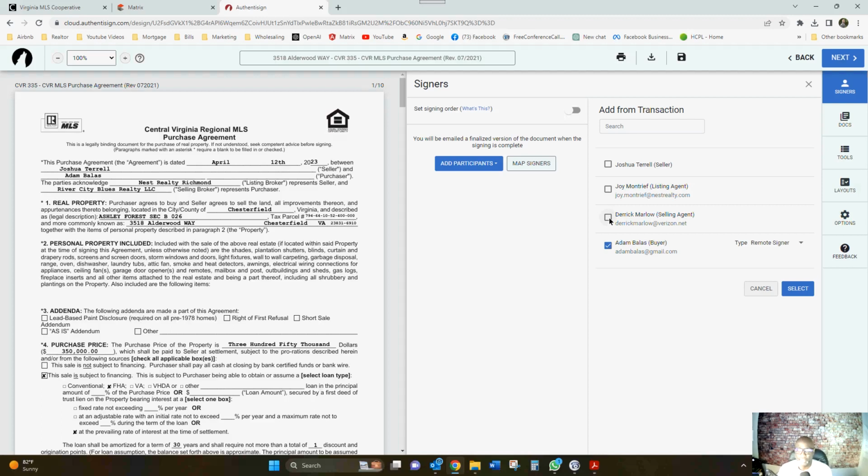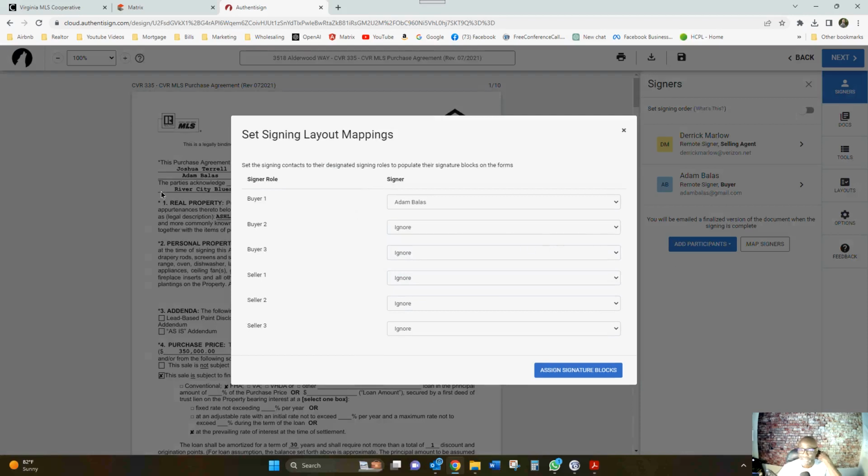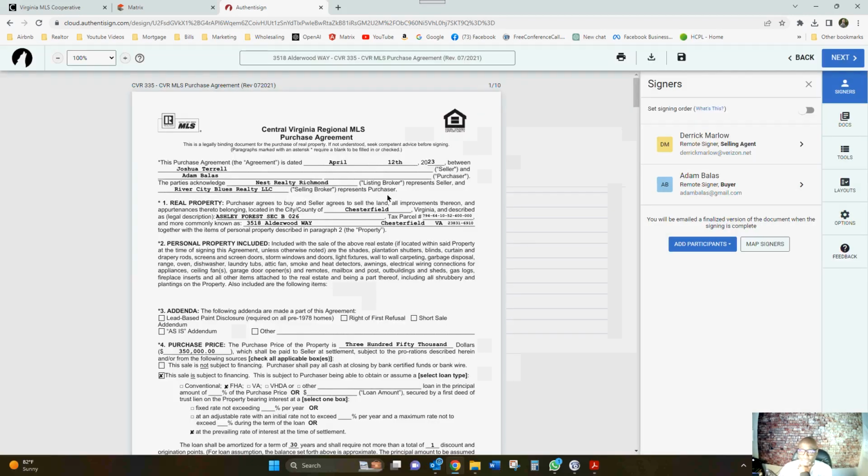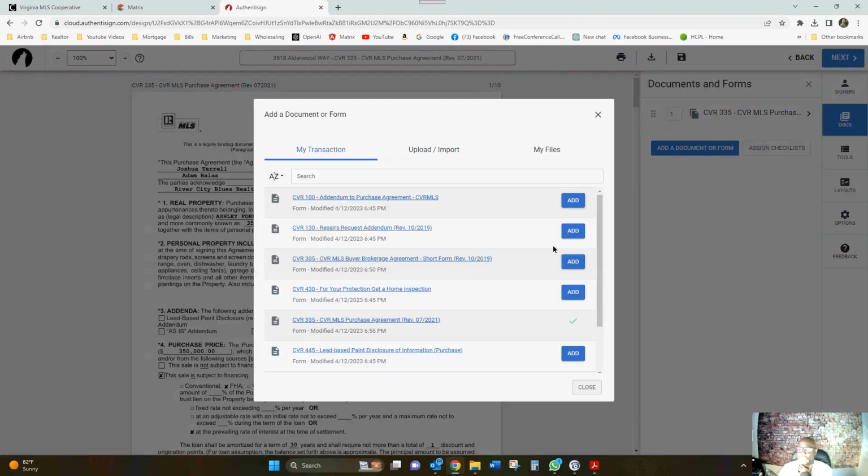But if you do, because if you check this box and you don't have to sign, I'm going to do it. I'm going to check this box, and we're going to select these people to be signing. Adam is the buyer, so we're going to assign Adam to that buyer's box selection. So we're going to add some documents here. Let's say that we already had him sign the buyer-broker agreement, so I'm not going to send him that.